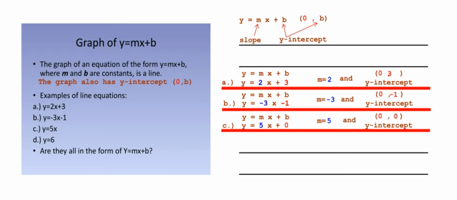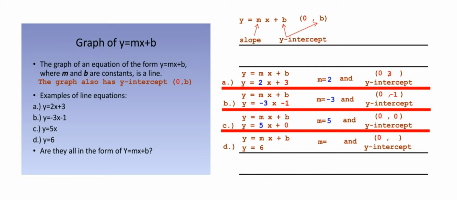Okay, let's go for D then. D. Once again, let's write our general formula, y equals mx plus b for reference. And let's write our statement in this case. Remember, we're looking for the slope and the intercept. But in this case, we have y equals 6. There's no x. Ooh, this one's tricky, right? Because there is no x. So I would assume maybe no. It's not in the form of y equals mx plus b. It's a little tricky for this one.